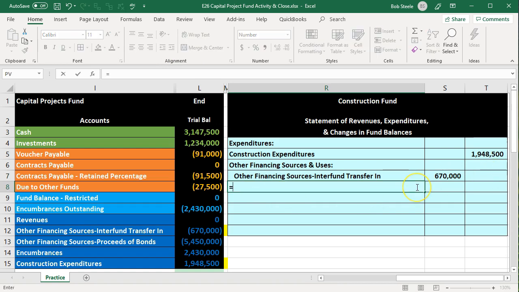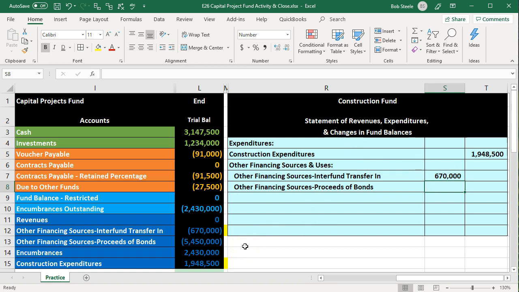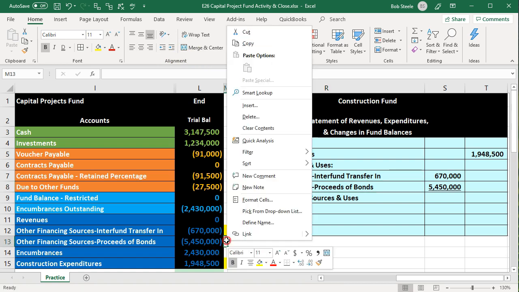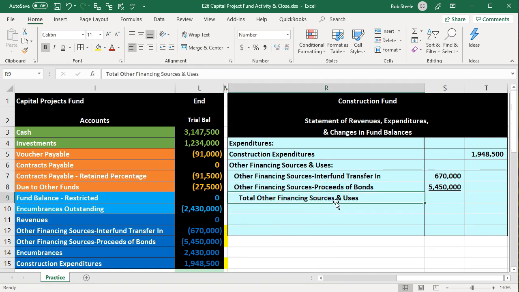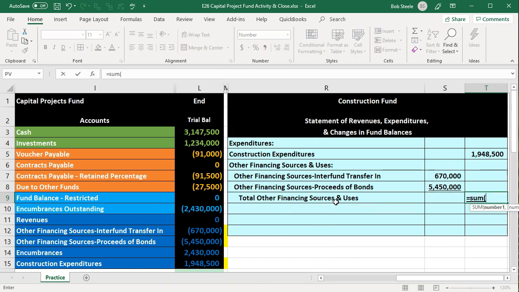And then the next one is going to be other financing sources. I'm going to indent that. We're going to flip the sign. That's a negative over here. We're going to flip the sign by saying negative of that item. And then that's going to give us the total other financing sources and uses. And this one has a home too. So I'm going to make that yellow so that everybody can see that. And then we're going to sum this up to the outer column equals the sum of those two. So that's the total other financing sources.